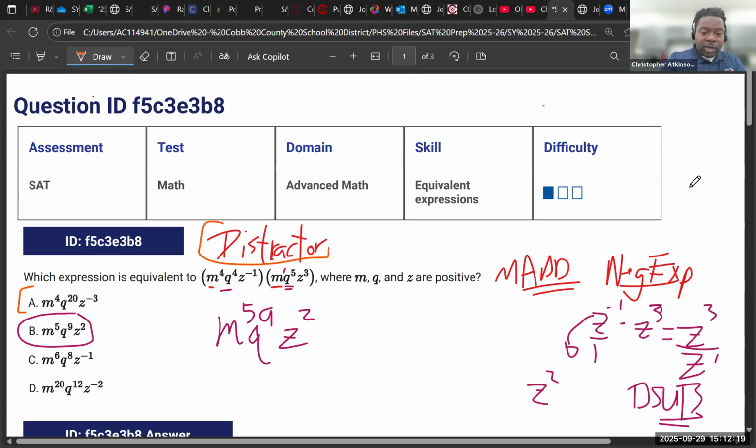So what you just identified is the distractor for this particular problem. It may look right, but it's not necessarily right because you did the steps incorrectly. They use this as a way to distract you from the actual answer. So again, this is called a distractor. This is one of the testing strategies that you can use for the SAT or ACT.